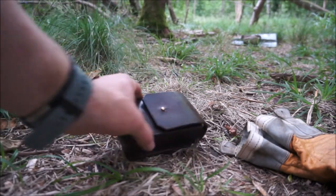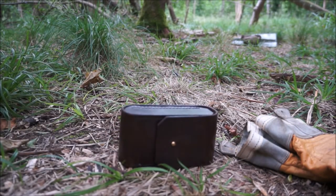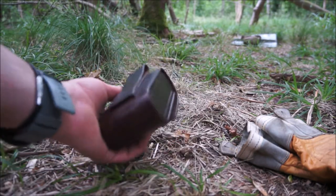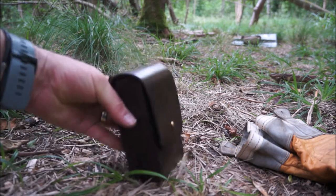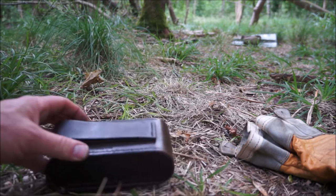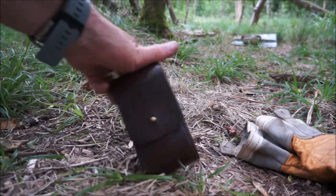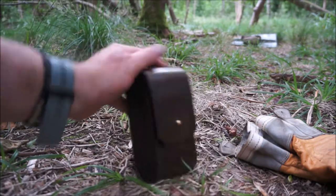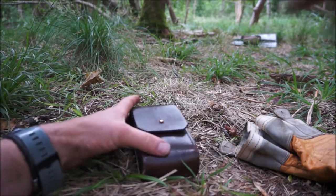Well, inside my fire kit, as I just used it, I'll show you the contents of it. Now, this is a leather pouch that I picked up many years ago. I don't think there's a name on it or anything like that. Well, it might be, but ST. But yeah, it works quite well, and it's got a nice belt loop on it as well. So I'm going to try and do this because I ain't got a proper tripod.